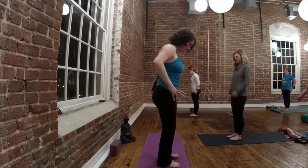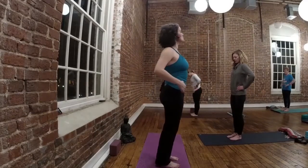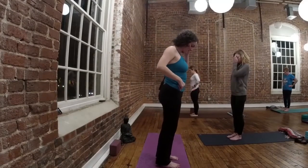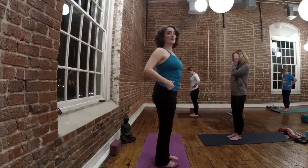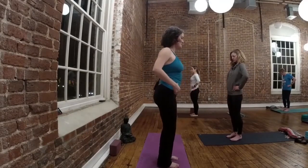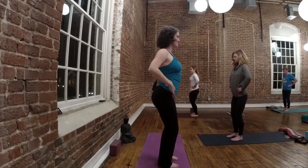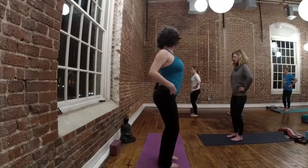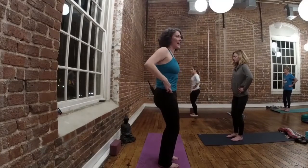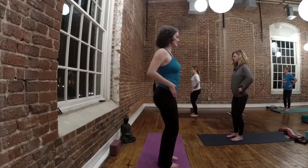Take your hands to your hips. Reach around to the front of your hips and feel the boniest part you can find. Try to line up your second toes about with that hips width distance you found from the bony front of your hips. Take a little bend in your knees. Do a few pelvic tilts here. You could inhale to take your belly forward and slide your tailbone back, and exhale to do the opposite. Some standing cat-cow, exploration of how much your pelvis could move through space if you let it.